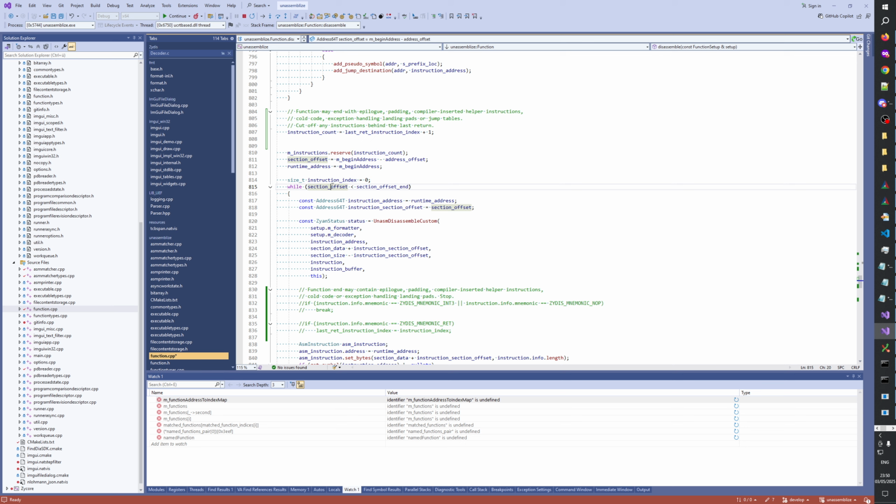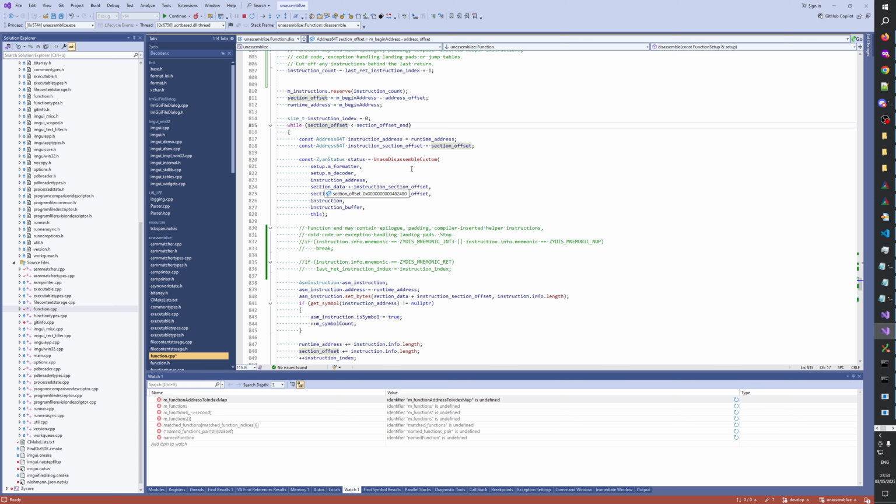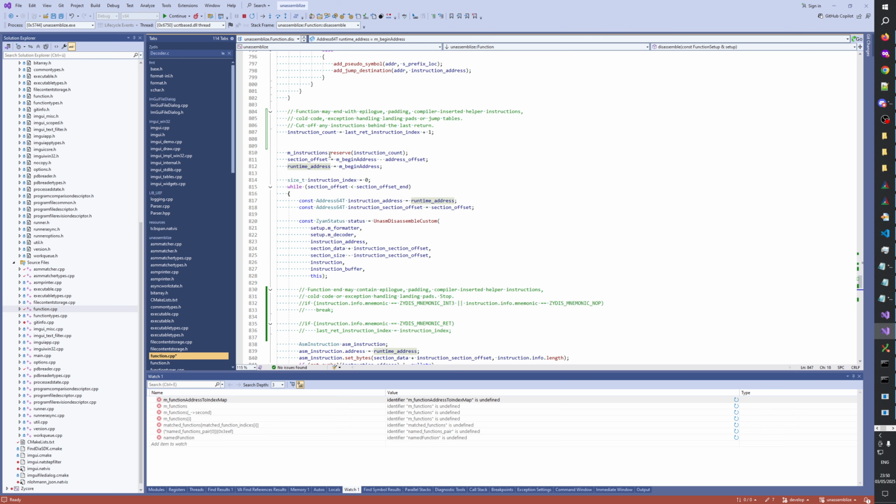Section offset. Yeah. Section offset. Section offset. Section offset end. Section offset. Okay, so we do need to reset these two.